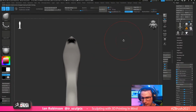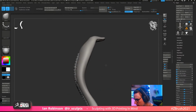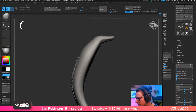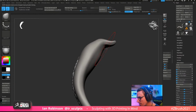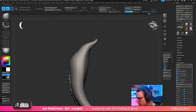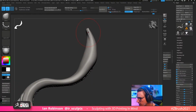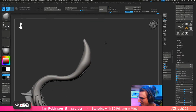I gotcha, I get it. Trying to keep that organic feel versus more mechanical with the former. Yeah, it makes sense. It's all about whatever you're trying to achieve at the end of the day. For me, I try to keep things more organic, but if I'm doing hard surface, I'll tell you right now, I will rely very heavily on deformers and ZModeler to get it done, just because there's so much control there. But with organic, yeah, I try to keep it a little bit more loose and natural if possible.